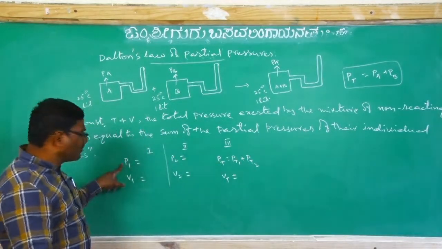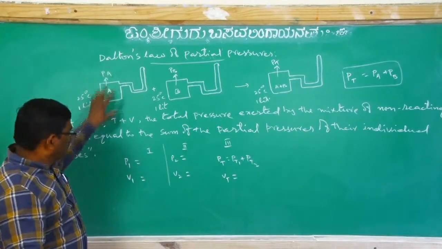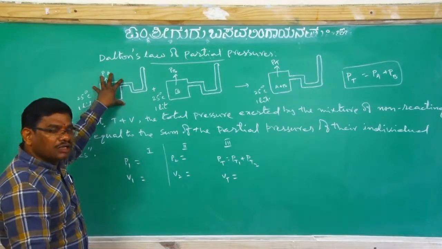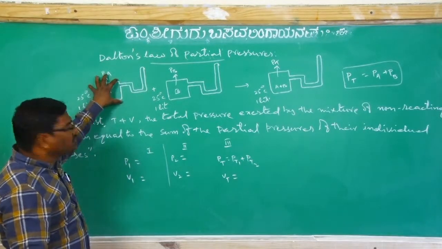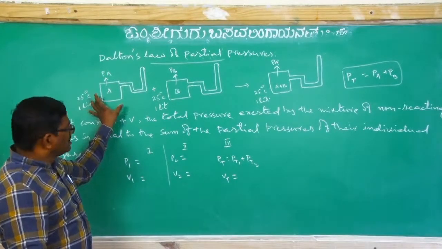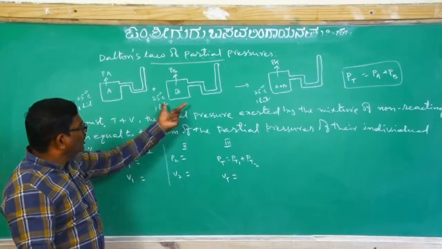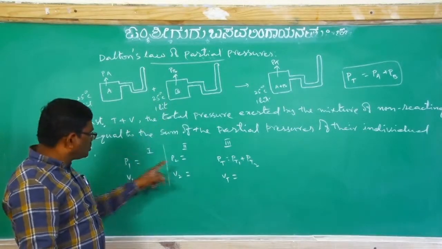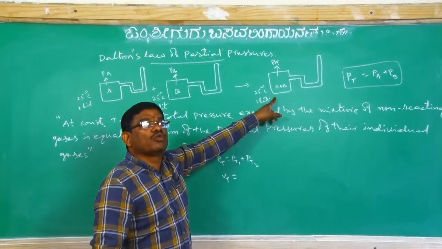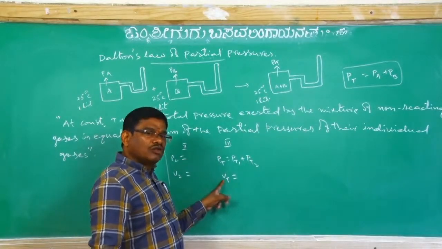Therefore, here P1 is what? The pressure of the first gas. It is not the partial pressure, see. If they are individually in their own container, it cannot be partial. Therefore, P1 is the pressure of the first gas, V1 is the volume of the first gas. Similarly, P2 is the pressure of the second gas, V2 the volume of the second gas. When these two gases are sent into VT, which may or may not equal V1, we get the total volume VT.